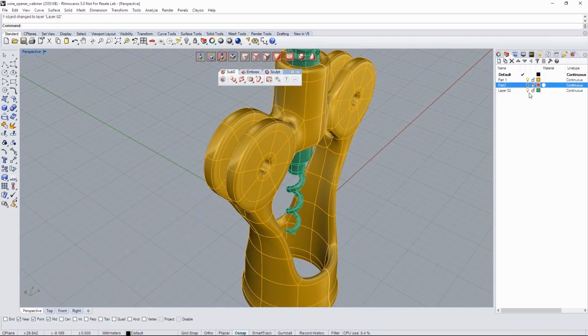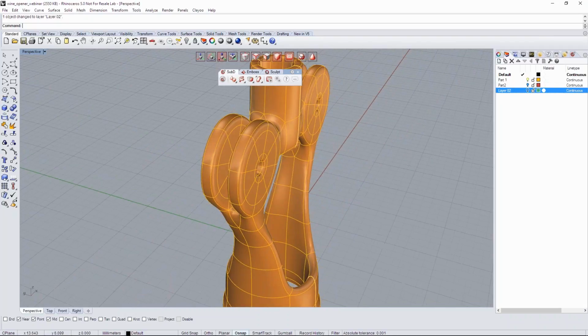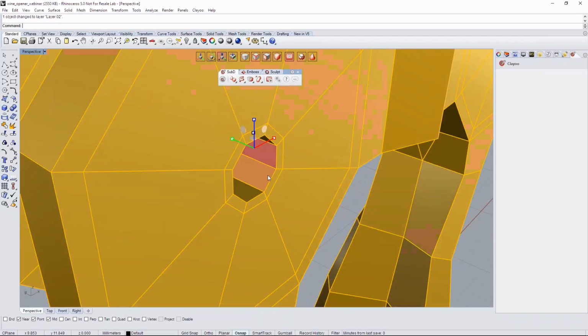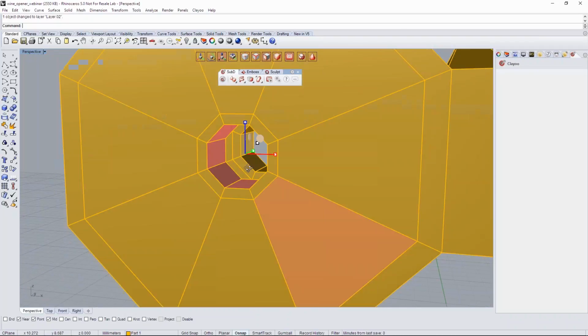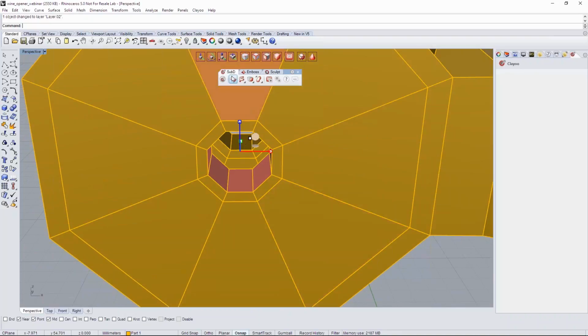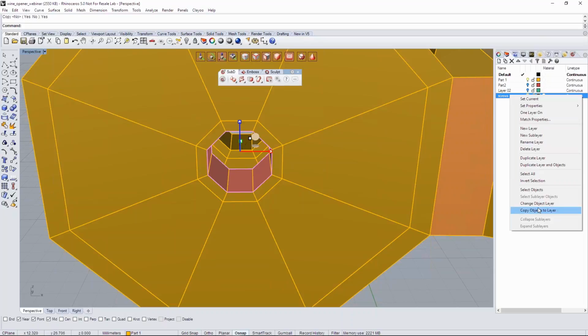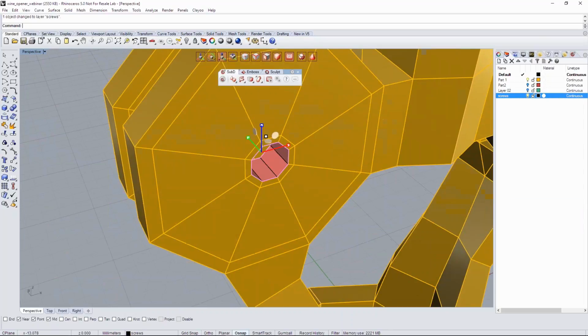Okay, so let me just hide this part and hide this part. And what I'm gonna do here is I'm gonna select all these edges, and as we made previously, just go into the Edition tab and extract that. Okay, copy. Yes, I want to copy that. And right now I'm going to create a new layer that is going to be called Squeals, and change this object to the new layer.